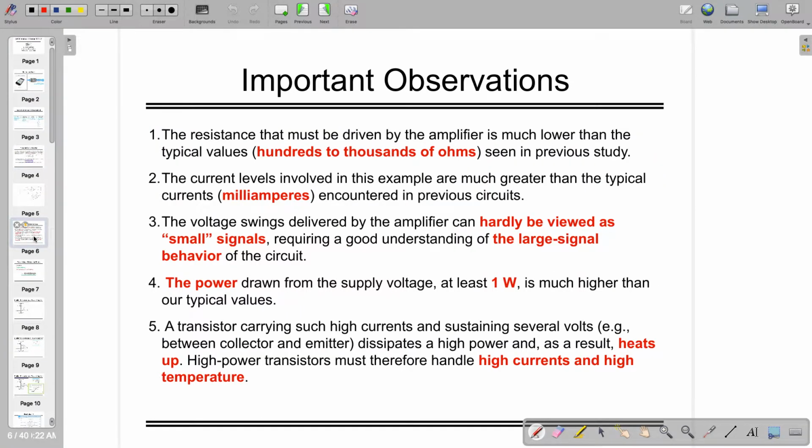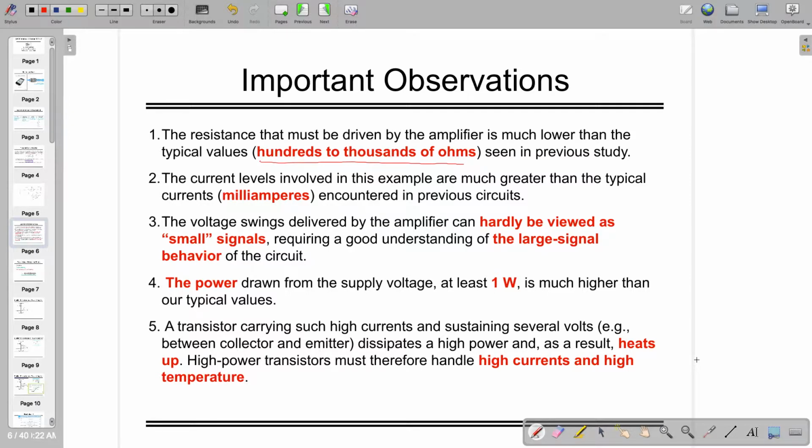So now let's move to the next part, which is important observations. There are 5 observations saying that now we are not going to talk in terms of hundreds to thousands of ohms. We are going to talk much lower than that, and that value might be even much lower than 50 ohm. It's not 50 ohm, 75 ohm, or 100 ohm. It's going to be much lower than that, depending on the fact that we are going to have a high power requirement as high as 1 watt, 2 watt, or it's in watts. So in that case, you need to make sure that you are able to drive the low impedance load.